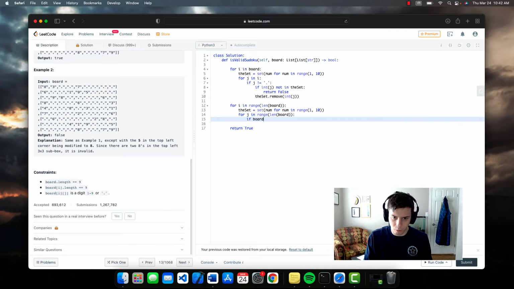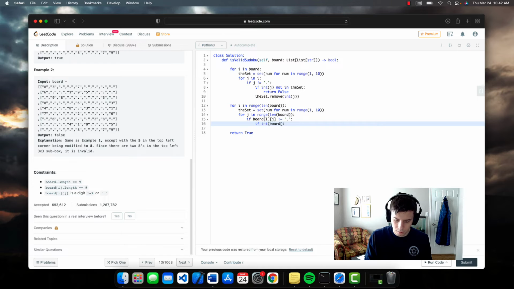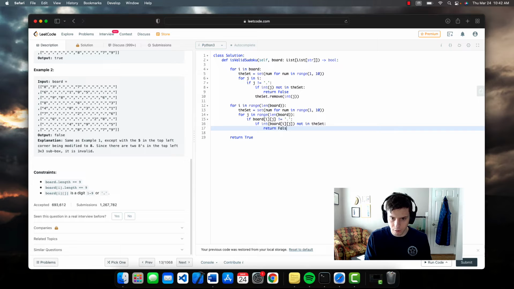And you could say if board[i][j] is not equal to a period, if int(board[i][j]) is not in the set, we're going to be returning false.